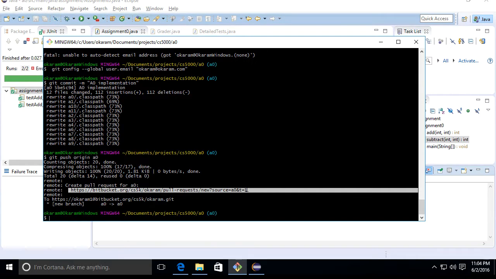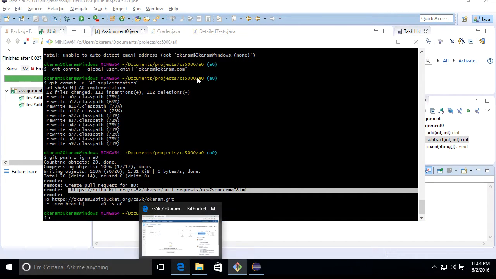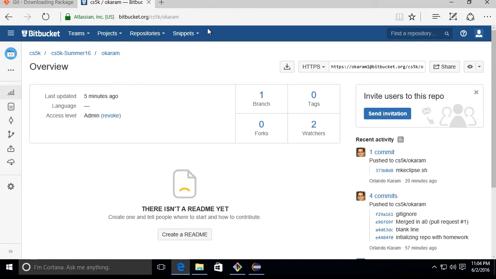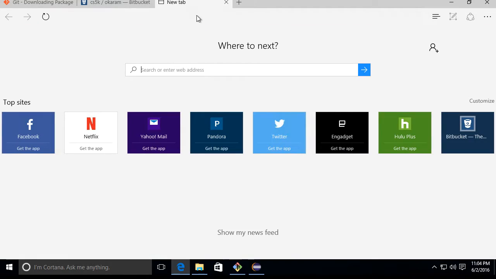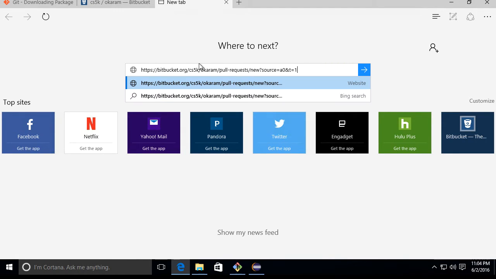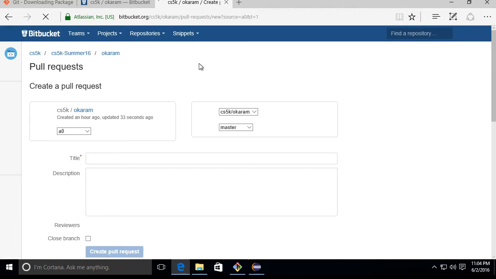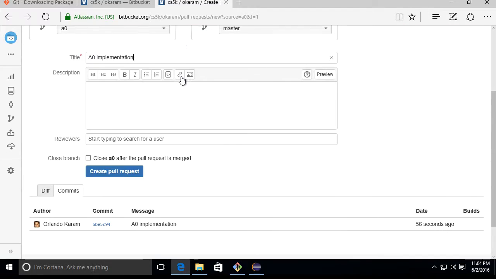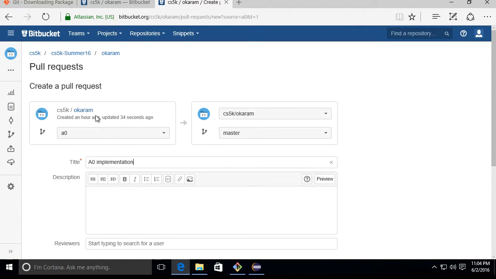Control Insert copies in Git Bash. And then open a new tab in my browser and do Shift Insert. And it actually has everything together.